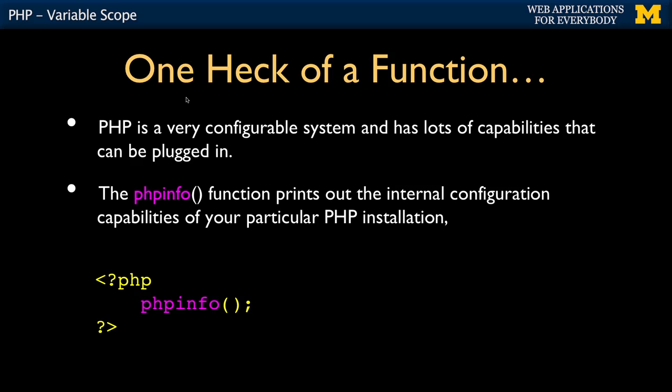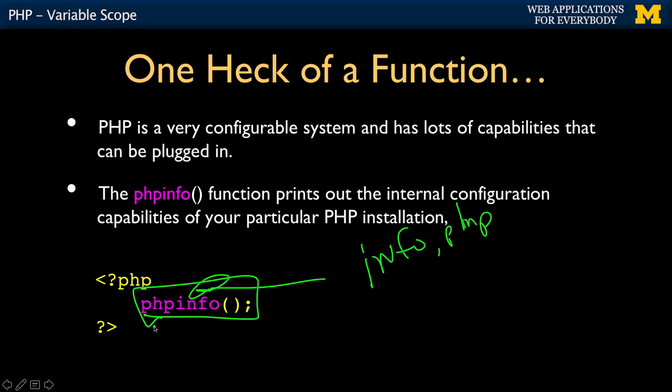Now, one of the things that I mentioned is that PHP is super configurable and has lots of capabilities that can be optionally plugged in. And sometimes you actually have to figure out what is in your PHP installation. Call the system administrator, say, hey, what's going on? But it turns out PHP has a really cool built-in way to dump this stuff for you. So you write one file, I often call this file info.php, and you put the exact 3 lines in it, and this is a function that's built into PHP that dumps the configuration of a particular installation.